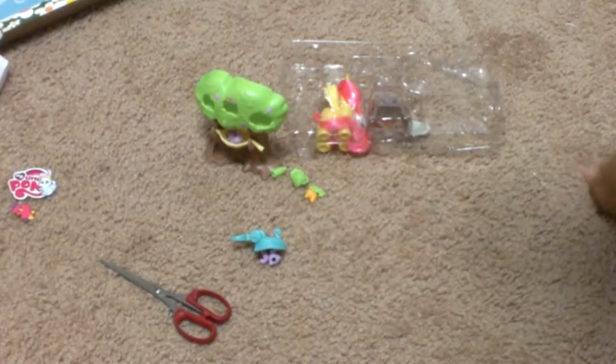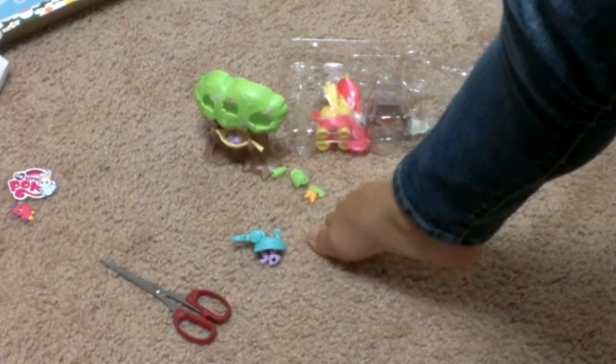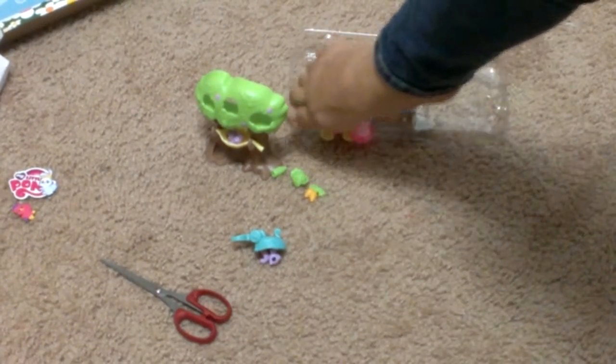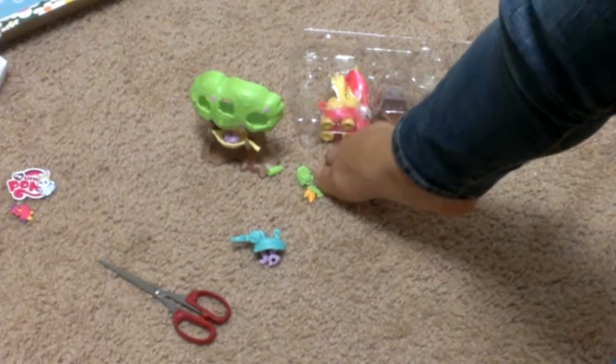Let's see if it's right. See, right there's Fluttershy so far. There's a little squirrel carriage thing. Carrots. Tree nursery with the little cradle. The little bottles right there. And there's the lettuce stuff.